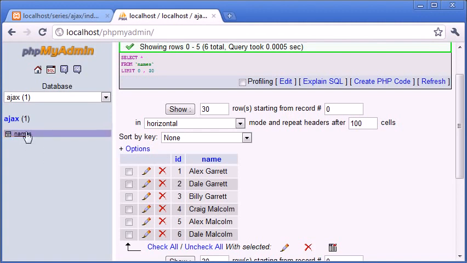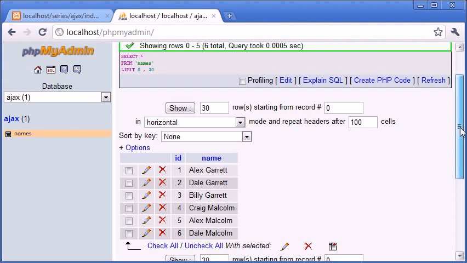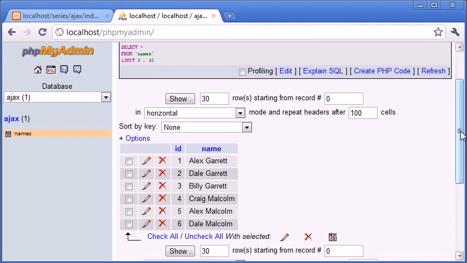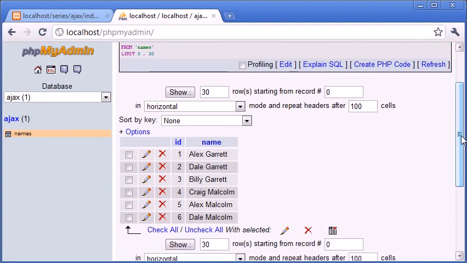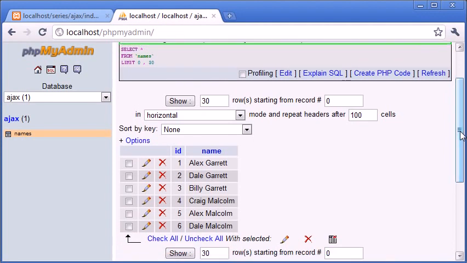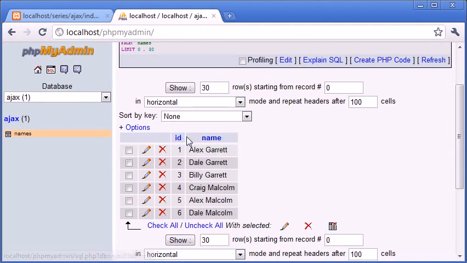Now we need a table inside of this database called names, or whatever you choose to call it, but remember to substitute it in the tutorial for what I've named it. And we have two field names: ID and name. Now ID is just something I always tend to put in a database to keep track of how many records there are, and also the order in which each record was entered.